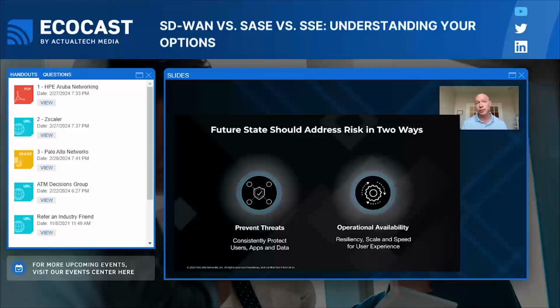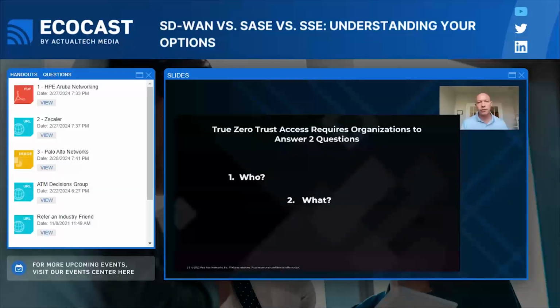Making sure that the service is available when we need it at all times, especially when sending critical private application traffic through this particular service. So let's take a look at the security risk first. Most organizations that are looking at zero trust network access or zero trust access across their security cloud are asking a couple of questions. So let's boil this down into ZTNA.